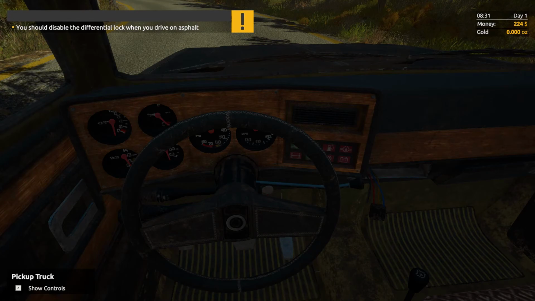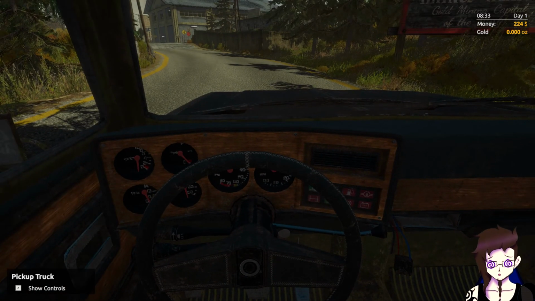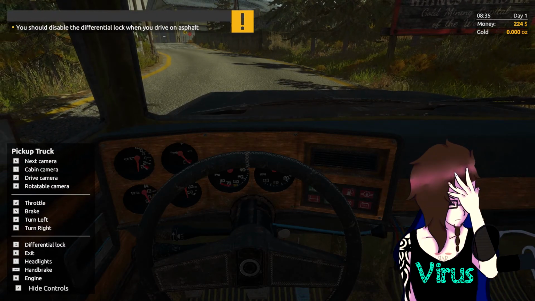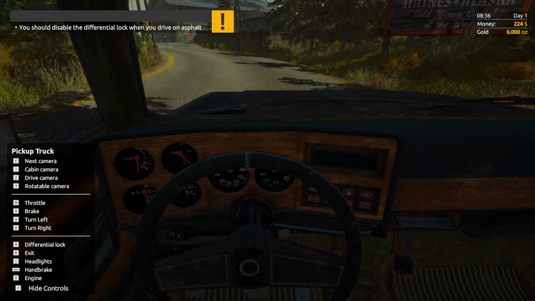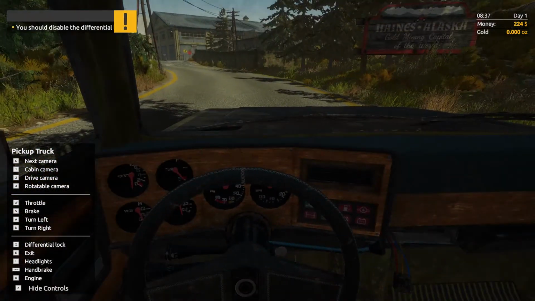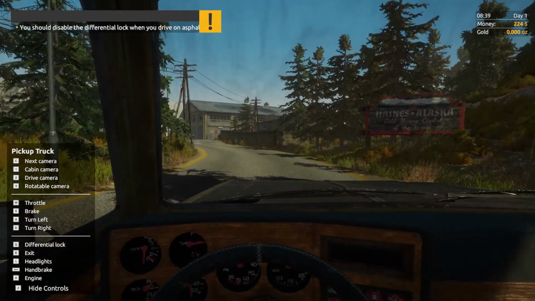I think I have the controls in my mind. It is, yeah, I think it is. No, I do not have the controls remembered. If you hit Z, they come up. It is space to disengage the brake. Yep, we are rolling backwards. I can start the engine with, oh, it's X. There we go, and now I can drive forward.